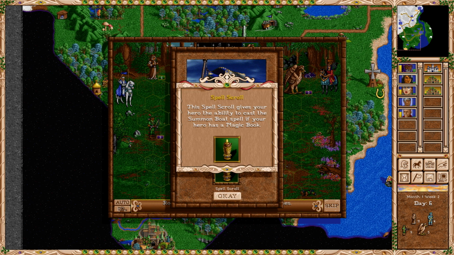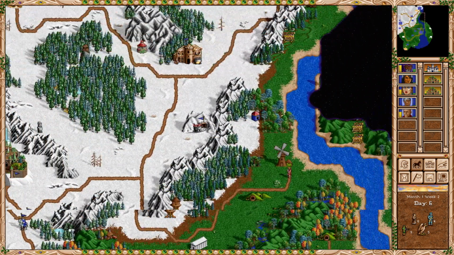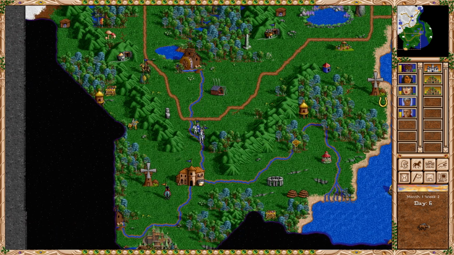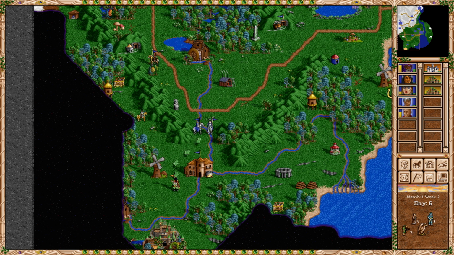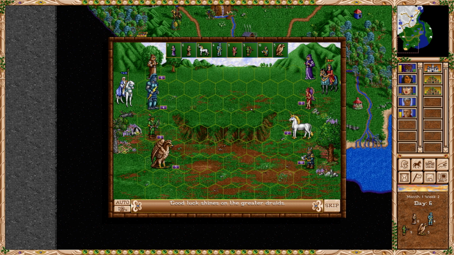Well, okay, so got the spell scroll, summon boat. Didn't really need that. I can actually get the boat normally now, but yeah. So, next is Dawn. Should be able to get to the last hero like that. Whoa. Not a fan. So I'll block his druids, that's not a problem.